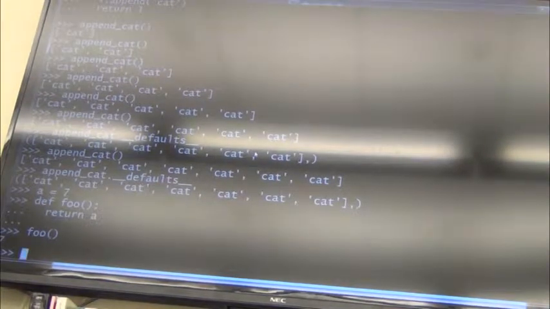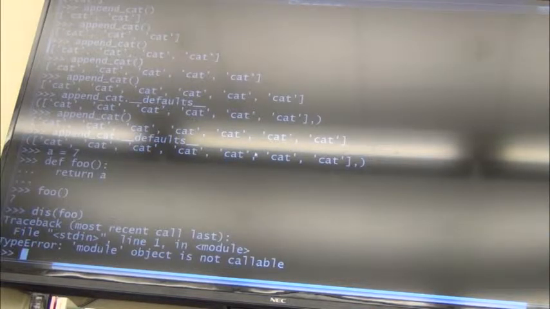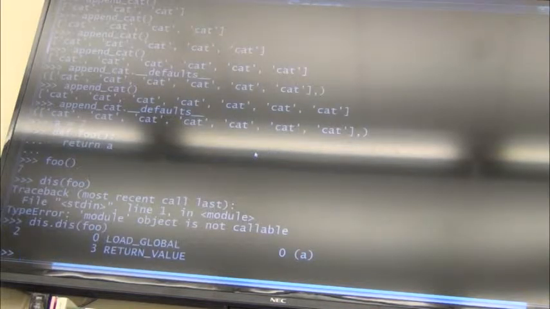To understand that, if you do, for example, foo, there's a function. It's 8. Right.